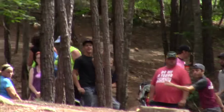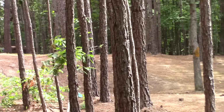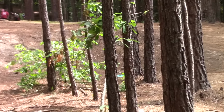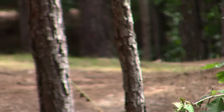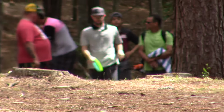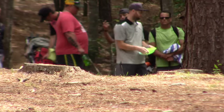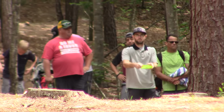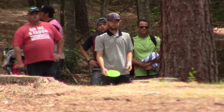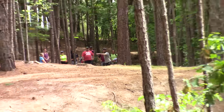And Scott decided to get halfway down the fairway. Maybe a third of the way down. Cody pulls it a little wide, catches a tree, but almost kicks him back into the fairway. He's right on the edge. So now I've got Dustin, also going with the backhand hyzer layup, I believe. This is another hole that I feel like if Dustin was a local, he would be throwing a forehand, because most of the locals throw a forehand and just try to get really aggressive.